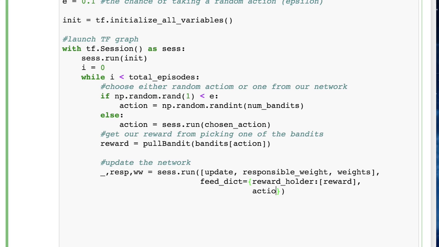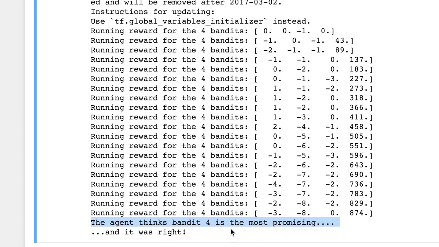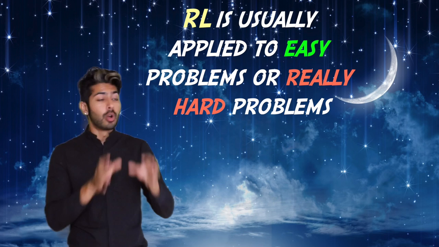When we compile this, we can see that bandit 4's values increase way faster than the other ones. It decides one is best and then goes all in on it. We can extend this code later on so that both state and action affect reward, which would be considered the contextual bandit problem.